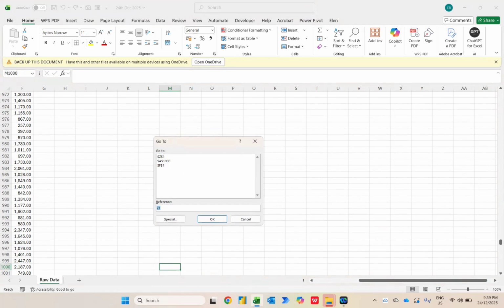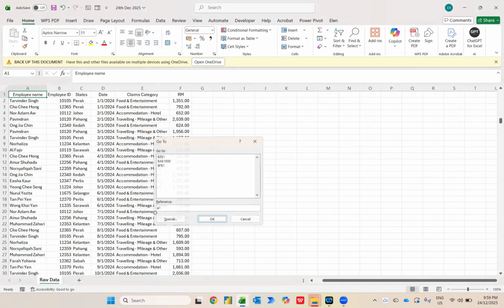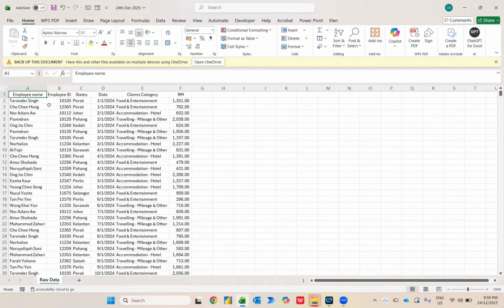So you just say I type here A1. Bear in mind, it will go to column A and row number 1. But it doesn't have to be capital A or small letter A. It doesn't matter, as long as there is the alphabet and also a number. Because if, just say, I put here space 1 and I press enter, you will have an error. So in this case, you need to make sure the A and 1 are "rapat-rapat". Rapat-rapat means you need to make sure that the alphabet and the number are located closely. So when you press enter, automatically it will go to column A and row number 1.